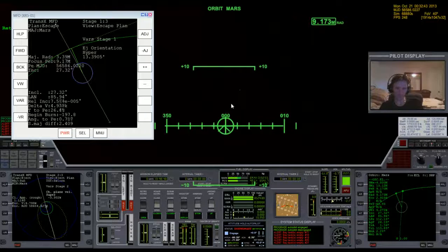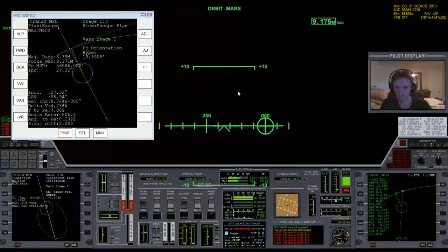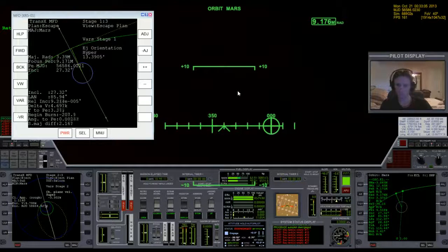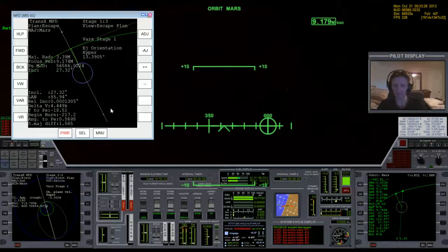I'm just kind of soaking up the experience here, since this is all brand new, so that's why I'm not warping time ahead. Let me rotate a little bit though. The semi-major difference needs to come down. And I can see my relative inclination climbing a little bit now. I'm not going to worry about it for a while, but once I get closer to the end of the burn, I can pitch a little bit as needed to make sure that doesn't climb, but it's actually really, really low, so it doesn't hardly matter.